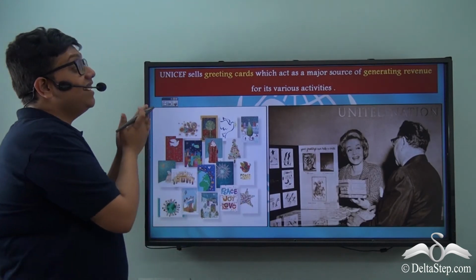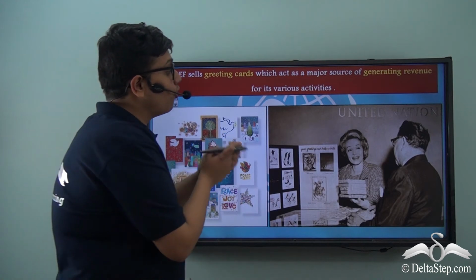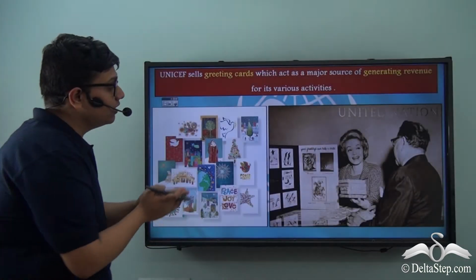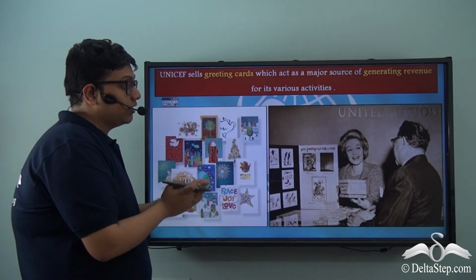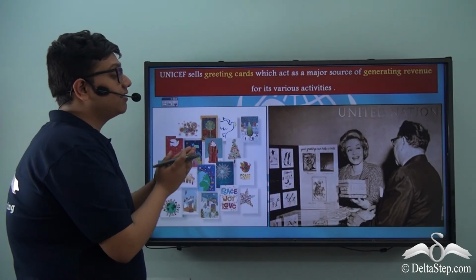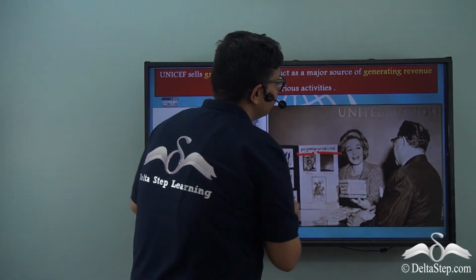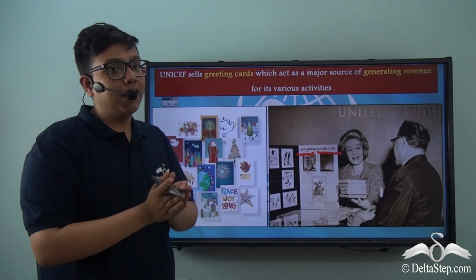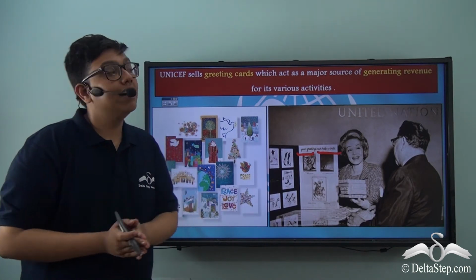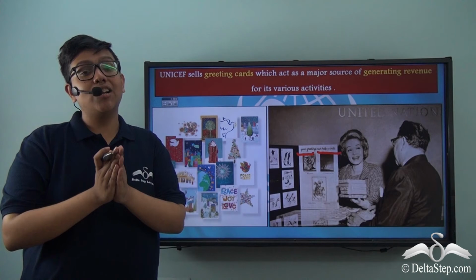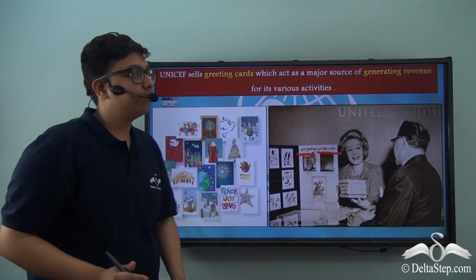UNICEF also sells greeting cards, which act as a major source of generating revenue for its various activities. Over here you can see a few Christmas themed greeting cards by UNICEF, and in this particular picture you can see that at a UNICEF stand the greeting cards are being sold with the message that your greetings can help a child. Therefore, next time when you are out to pick a greeting card to wish your friend that he gets well soon, make sure that you buy a UNICEF greeting card so that along with your friend, many such young children can also get well soon.